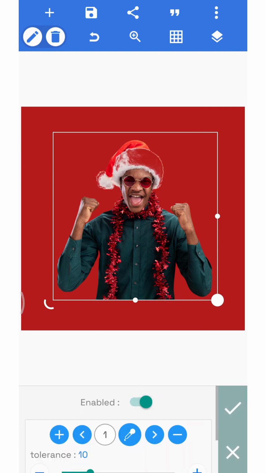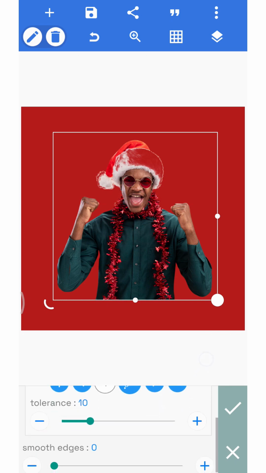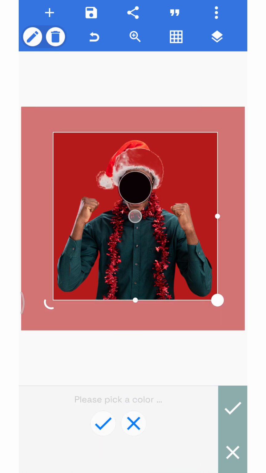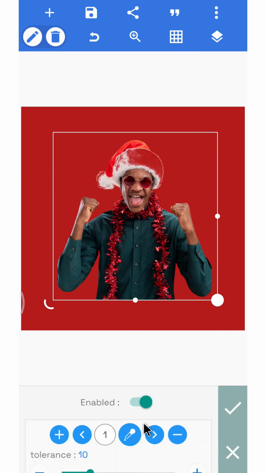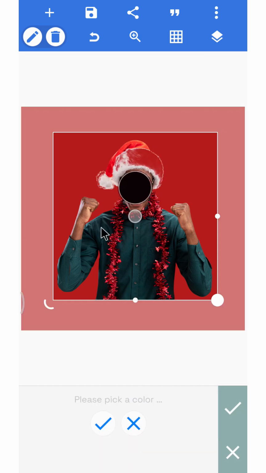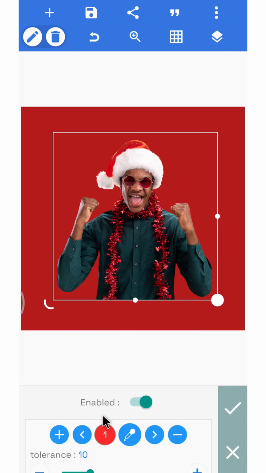We can just say mask out the color. Automatically it's going to start masking out any white color, so you have this now. It's going to be masking out any color that's been selected. You can also use the color picker. Let me show you how I did that. When you hit here and enable color masking, you take this color picker and move it to whichever color you want to mask out. Let's say you want to mask out this red on his heart, Christmas heart, cap, whatever.